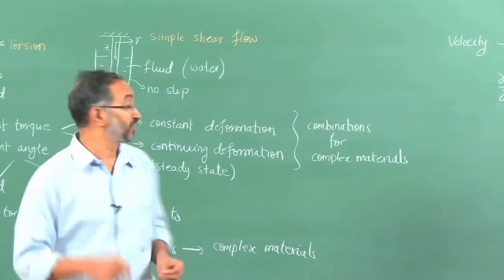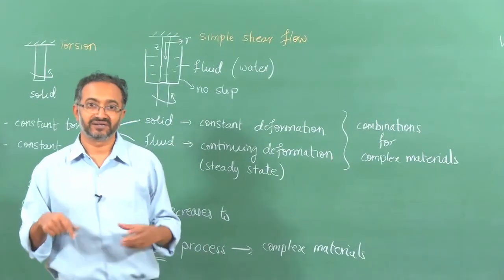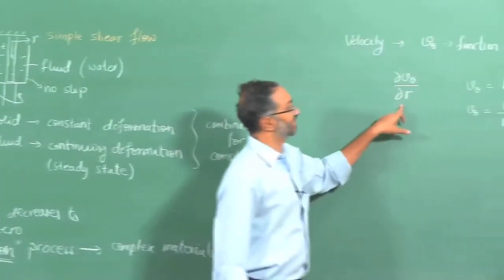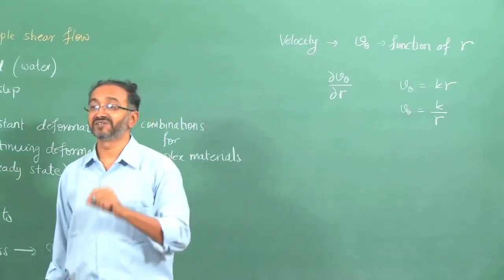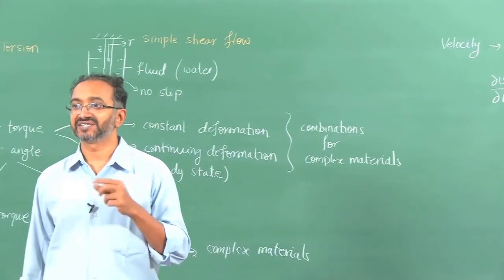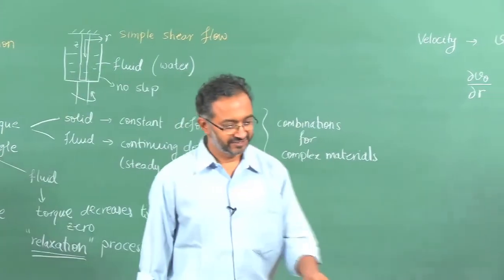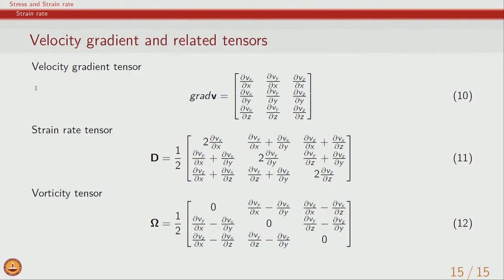So, just because we have v theta here should not automatically mean that there is rotation. But since this del v theta by del r is non-zero and we have defined the spin tensor or vorticity tensor earlier, you will notice that it will be non-zero, and we can see that on the next slide. Whenever one of the shear components is non-zero, we will in fact have omega non-zero, and D is of course our strain rate tensor.